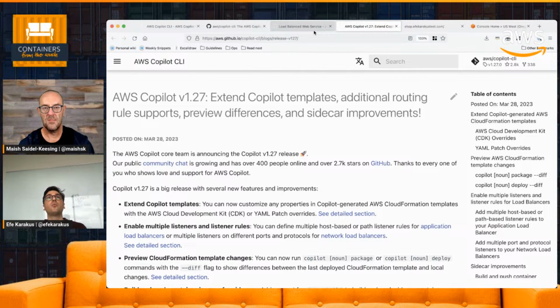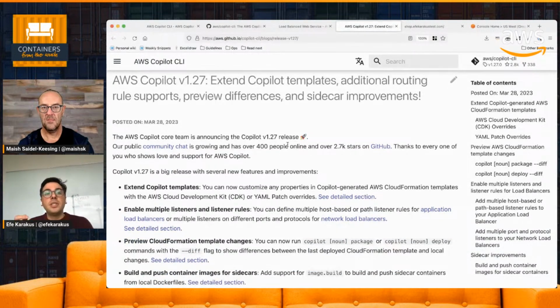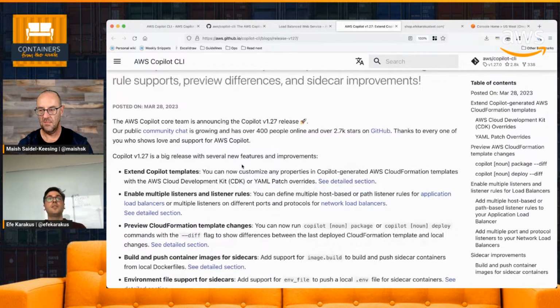And prior to version 1.27, if you needed to modify a property in the existing CloudFormation templates, you would cut an issue to Copilot and ask if the field could be supported. But instead of doing that now, our first feature that we released in 1.27 is being able to extend the abstracted CloudFormation templates by Copilot.